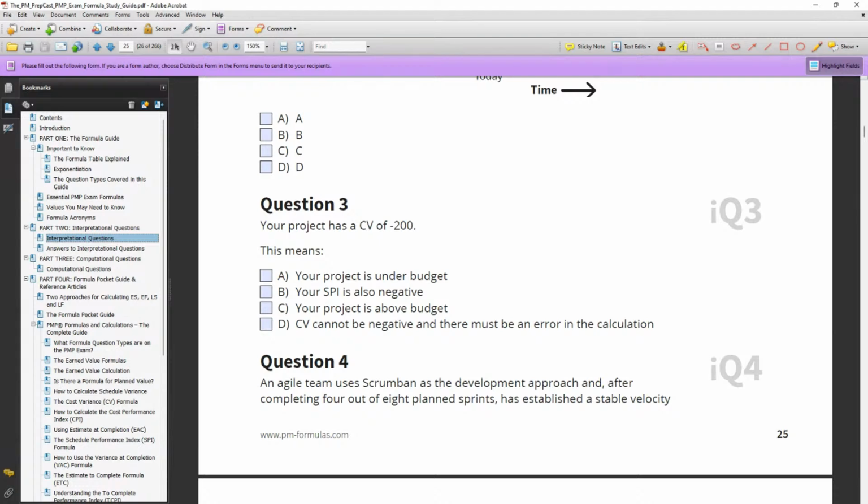This means, A, your project is under budget. B, your SPI is also negative. C, your project is above budget. Or D, the CV cannot be negative, and there must be an error in the calculation. So, for question number 3, CV is -200. What does this mean? Is it answer A, B, C, or D?